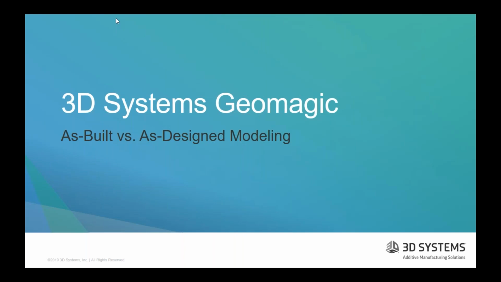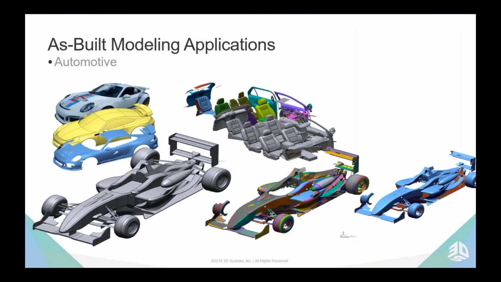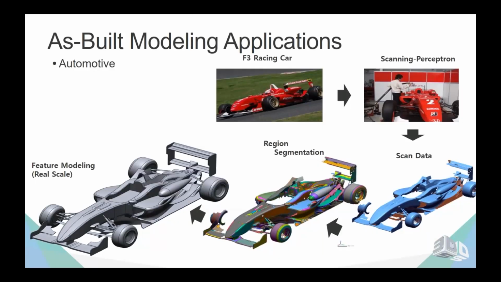But really quickly, just to talk about the differences here, we'll start with as-built modeling examples. As-built is where the accuracy of the CAD data that I get out of my reverse engineering solution is paramount. For certain things, especially in automotive applications, specifically like this Formula One car, the reason they needed CAD from this system was to generate an FEA-worthy, or finite element analysis, model. There was essentially a virtual wind tunnel model of the as-built car.